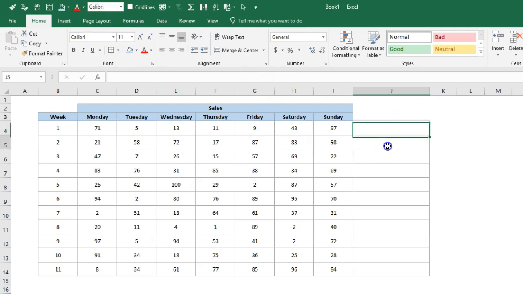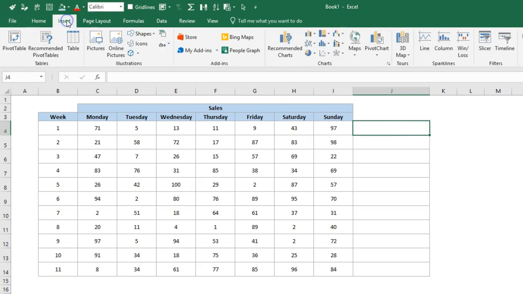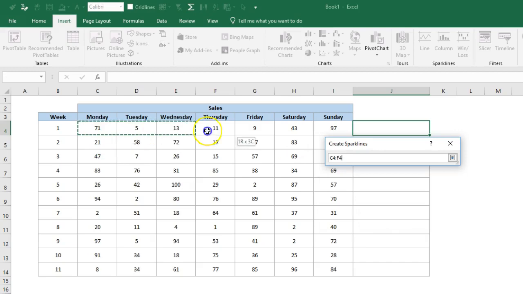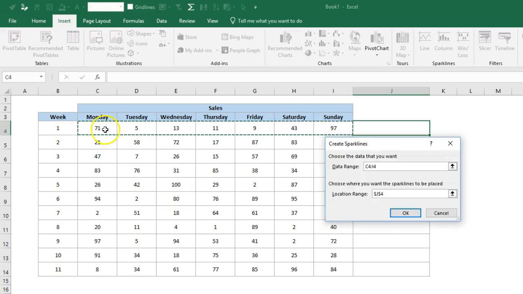The way you want to do it is, first you want to select where you're going to put them. So I'm going to put it right there. I'm going to go to Insert, and over here you're going to see Sparklines. Let's start with the lines. I'm only going to teach the line and column in this one. I'm going to forego the win-loss at the moment because I don't really use that, and it doesn't really give you that much information. So in my opinion, these are the two to go for. So let's go line, and I'm going to pick the data range, which is this. As you can see, these are just my sales across the week for that week.